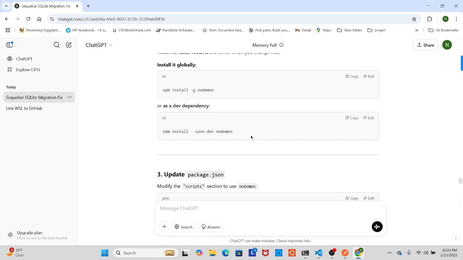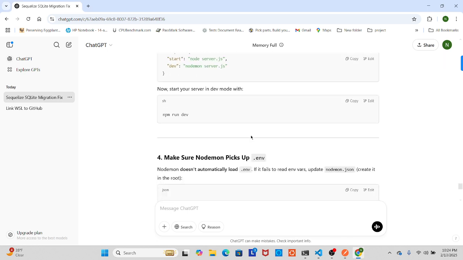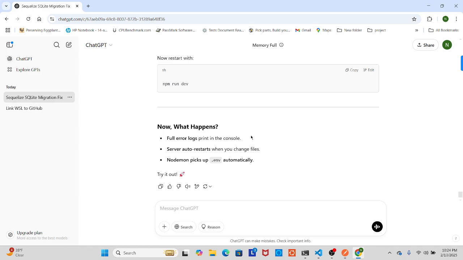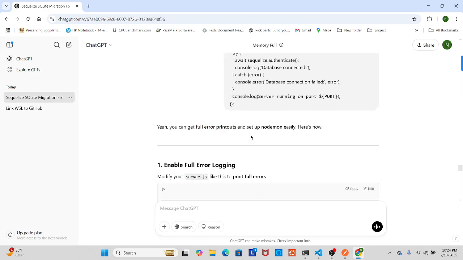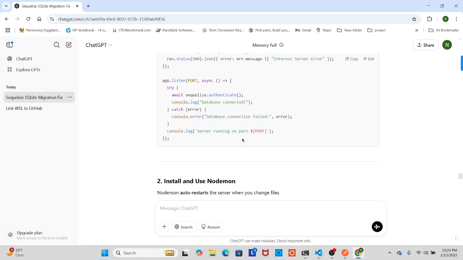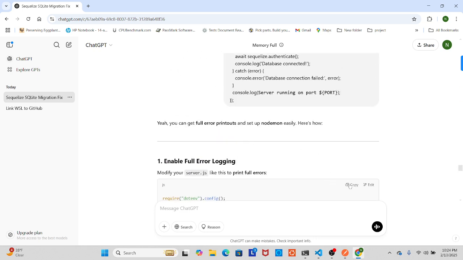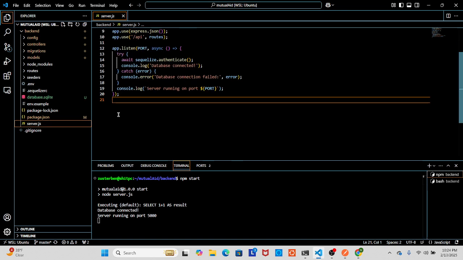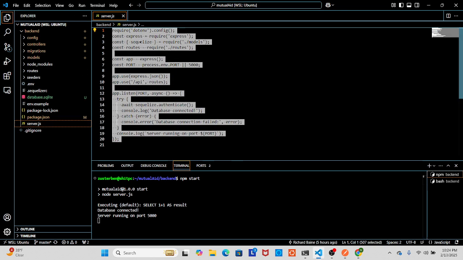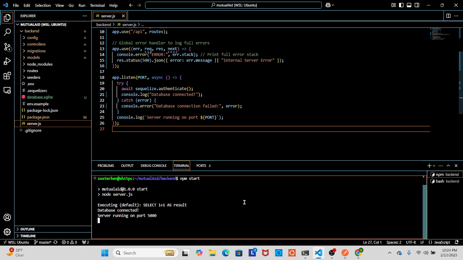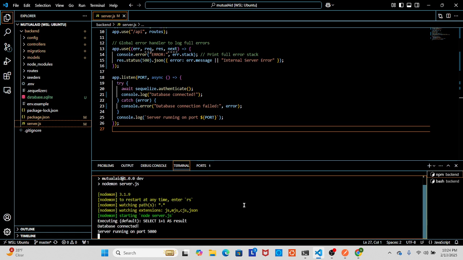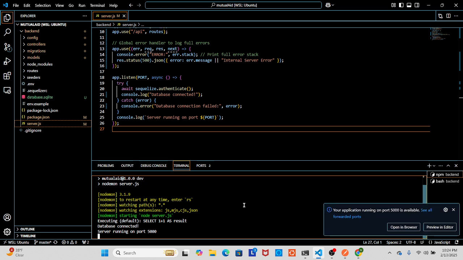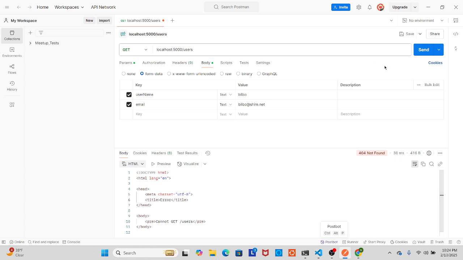And now let's go. That as well. Okay, now we have Nodemon. Everyone's happy. So now let's just do this error and figure out what happens.